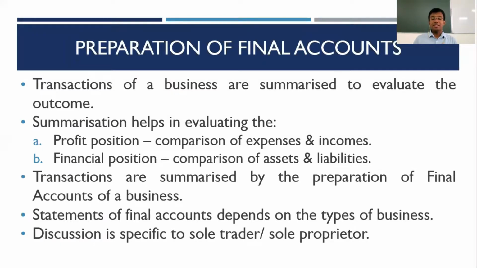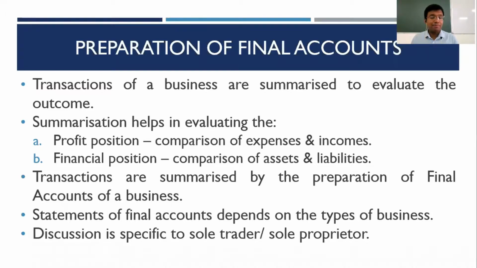Transactions of a business need to be summarized because you want to know the outcome of the transactions that you have carried out. Throughout the financial year, you're carrying out a lot of transactions. You're buying goods, you're selling goods, you're paying wages, you're paying rent. There are a lot of activities that you are carrying out. But as a result of all these activities, you want to evaluate and see what is the net outcome. Are you making profit? Are you making some loss?